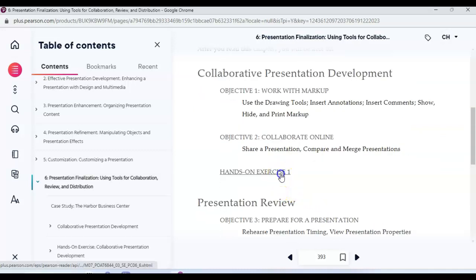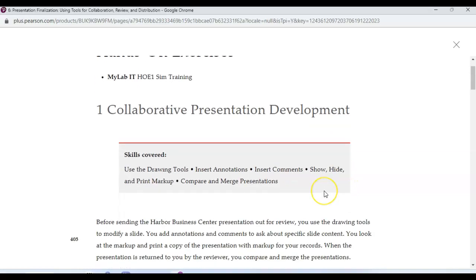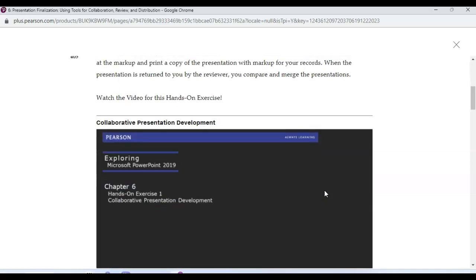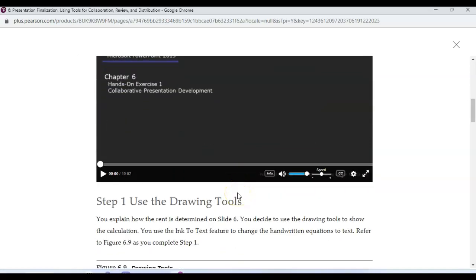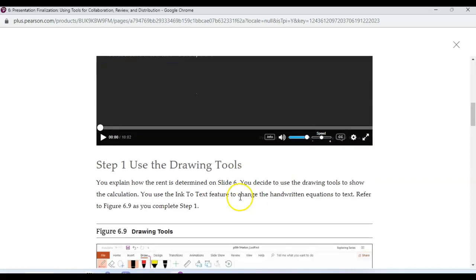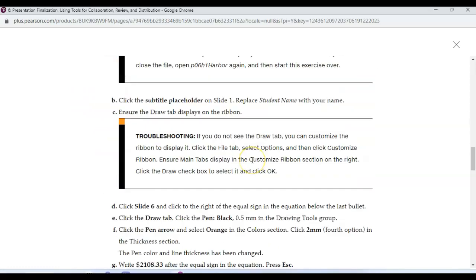So when you click on your hands-on, you can have the audiobook read it to you as well, or you can start reading it yourself. And remember, these are videos for your hands-on exercise that we went through earlier as well as last week, and it teaches you all the information. It says step 1, use the drawing tool, and so forth.